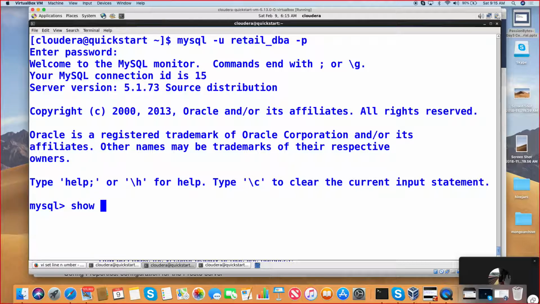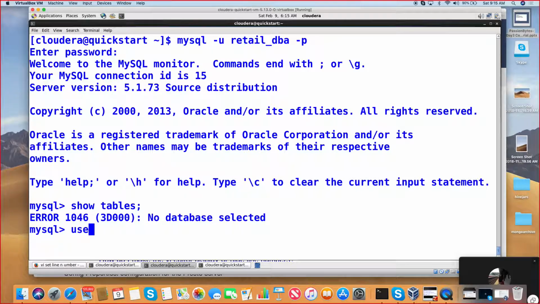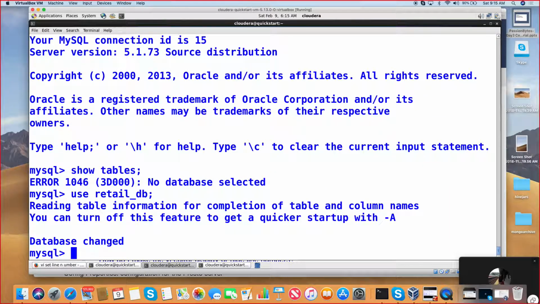If you want show tables, you will see six tables. I select retail_db, which is the database. Remember, the username is retail_dba, and the password is Cloudera. If you look at show tables, you will see six tables.